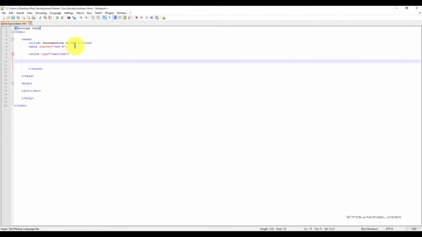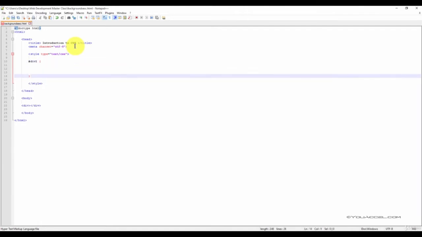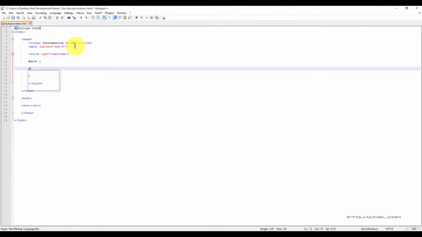Now let's insert our ID. We will call it div1. Now create the following declarations for this ID.